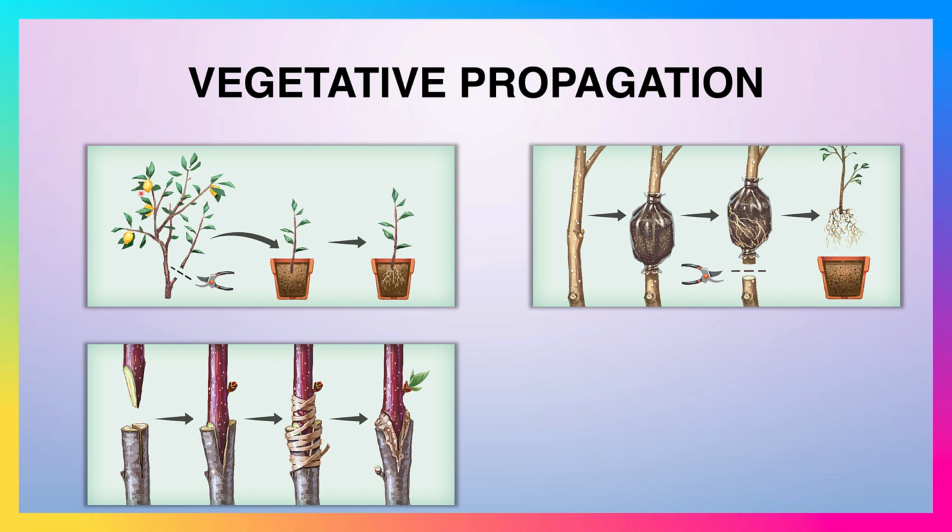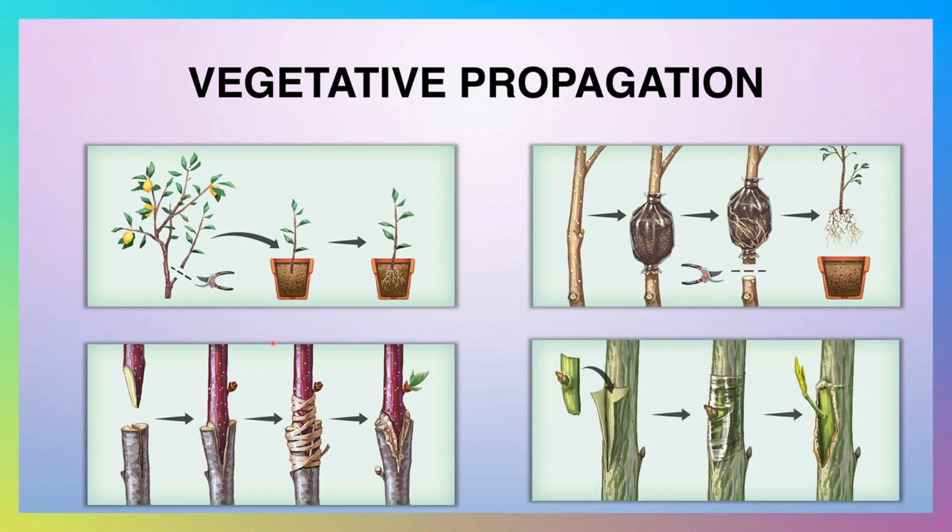This is straightforward grafting, where you take the portion of one plant and stick it into or onto a second plant and wrap it up, and then they merge and become a single plant. And then this is if the transplanted part is a bud off another stem, you put it on this stem, wrap it up, and the next thing you know, you have a new stem that's incorporated into that plant. So we have cutting, layering, grafting, and budding. And the only one I don't have a diagram for is the tissue culturing.